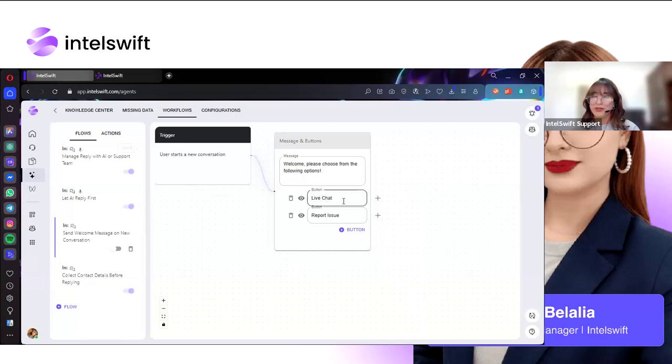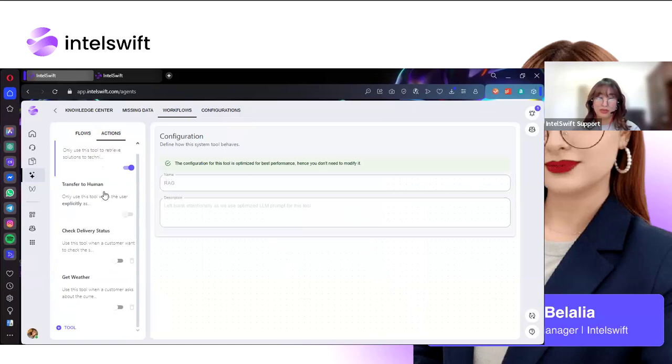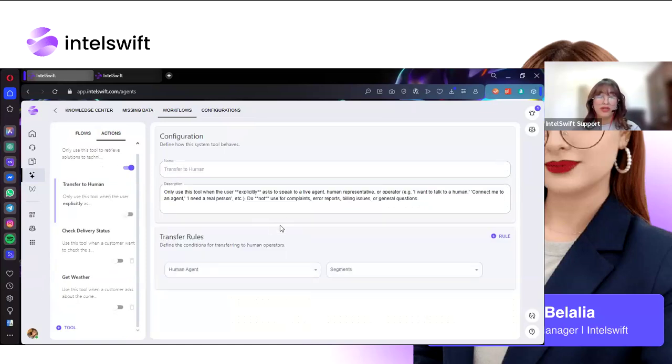In order to configure the live chat, we have to set the transfer to human action. Here you go to action and click on transfer to human. The transfer to human tool lets your AI agent hand over the conversation to a live support agent whenever it's needed.